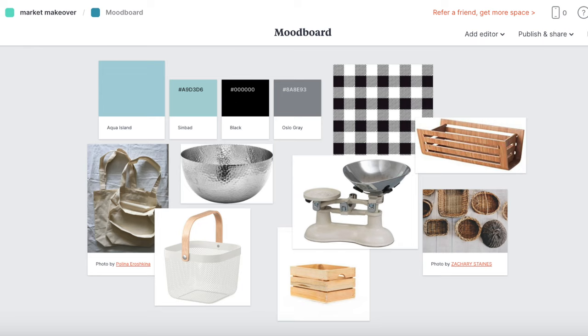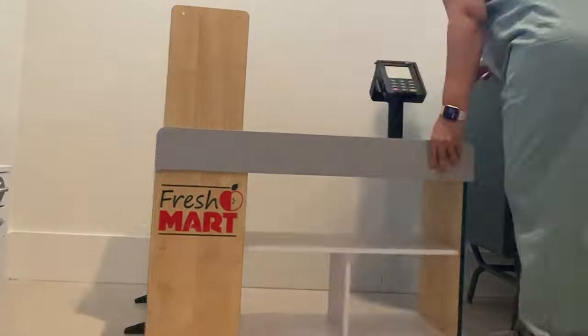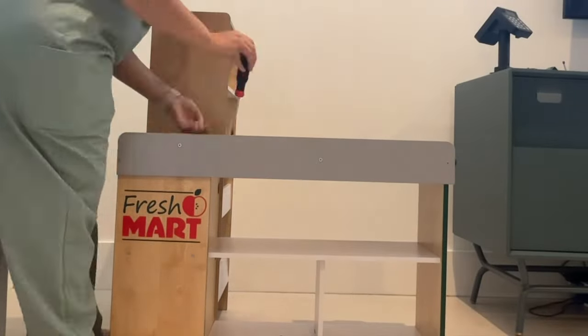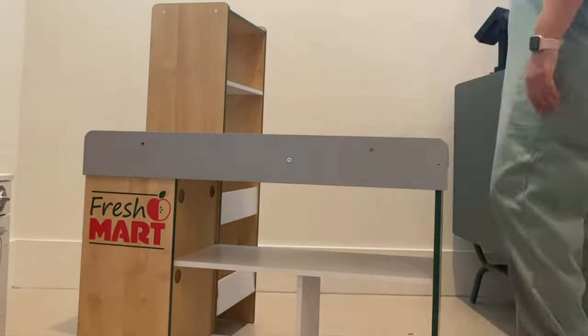I decided to go with lighter colors and give it a farmer's market slash old-fashioned deli look. Then I was ready to start. First, I cleaned everything out and removed the plastic part so it would be easier to paint. The plastic door was broken, so I wasn't going to use it. Also, I removed the top sign and just left it as an extra shelf.